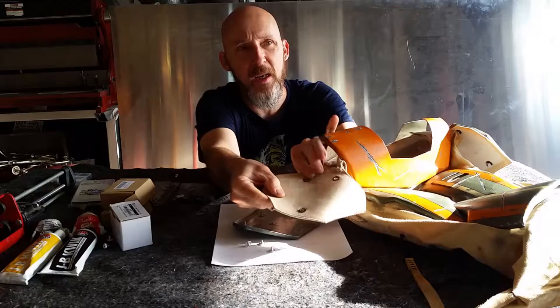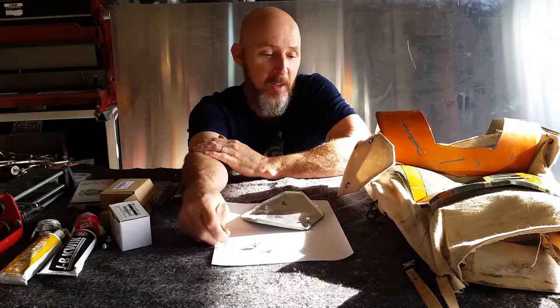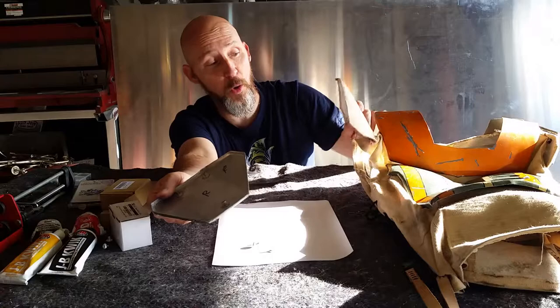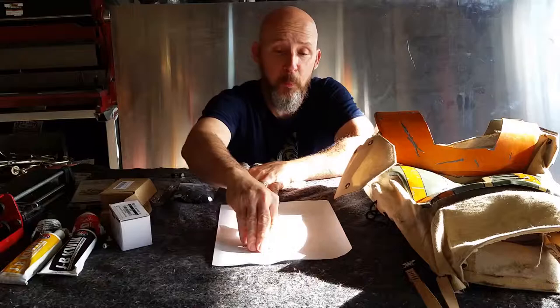What I've discovered about these is as long as it's a piece that's not subject to any sort of side-to-side torsion or torquing, it works pretty well. For instance, the shoulder bells worked great. There's no stress there, so they held very well. It worked out pretty well, and I'm very happy with that solution in some spots. I'm not so happy with that solution in others.